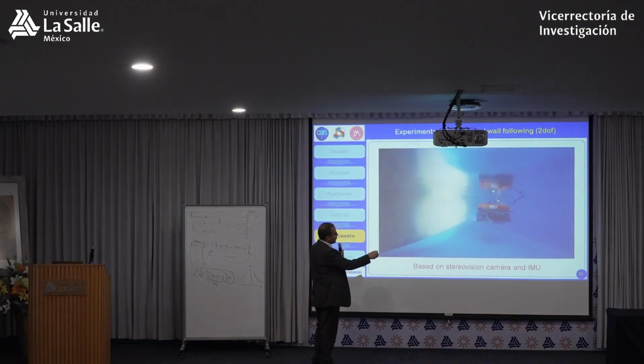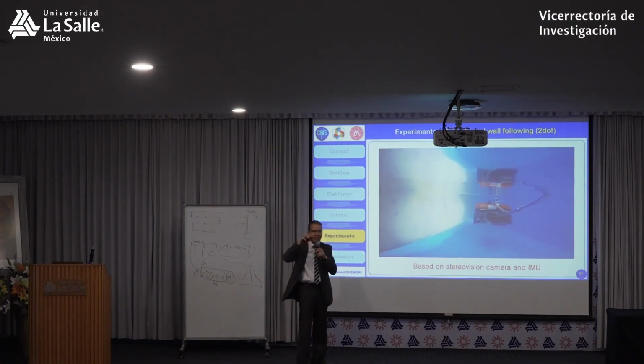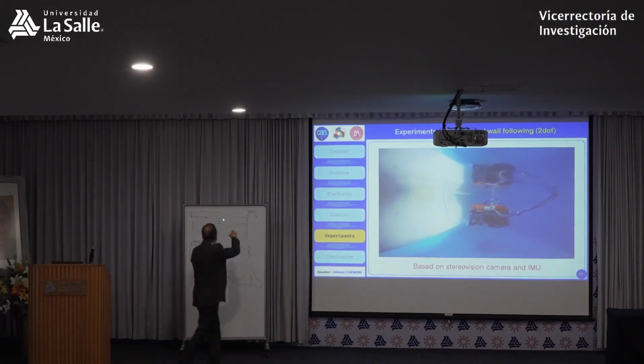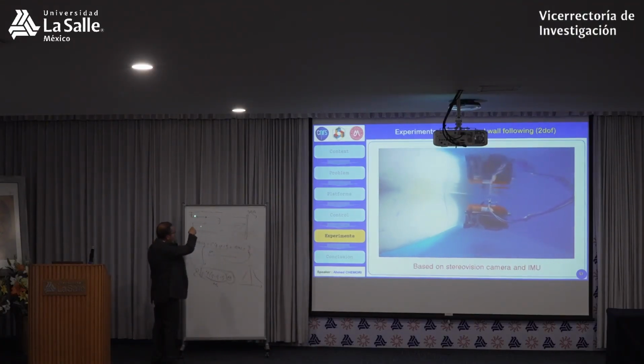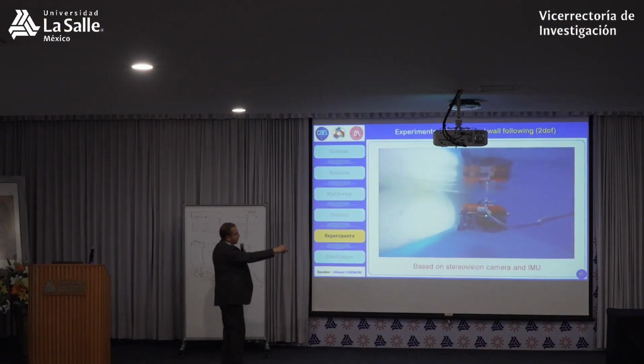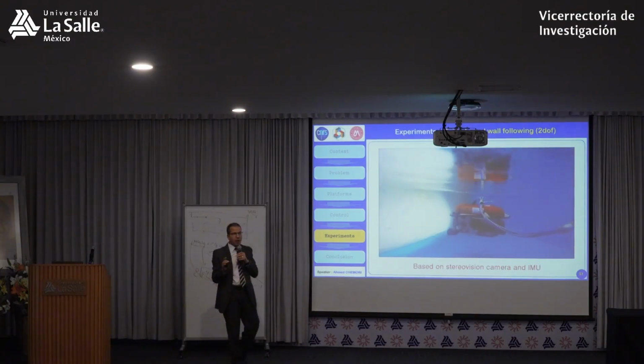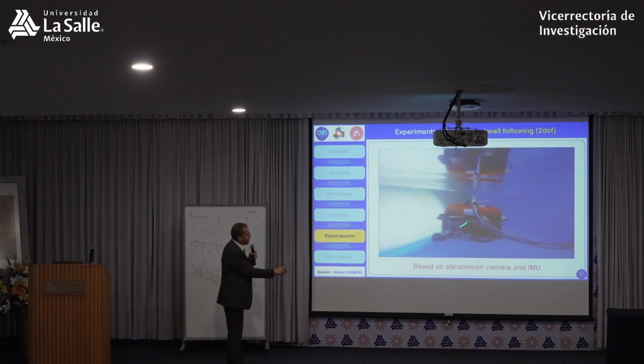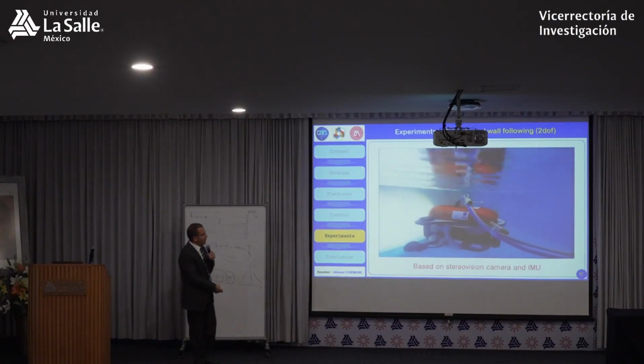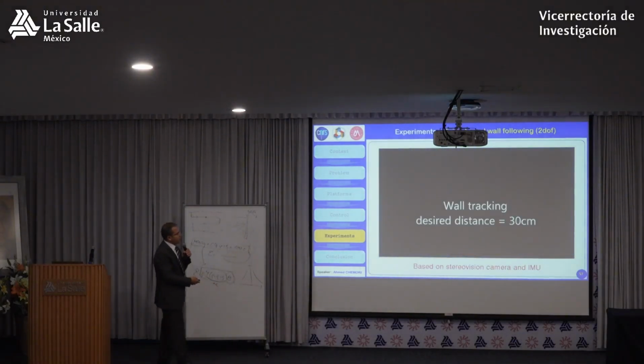Look, the depth, the yaw, and the distance are autonomously controlled. The human had just to control the y. Why? To move like that, along this direction, from the right to the left. Here, look. All the other degrees of freedom are autonomously controlled. And as you see, the control in this case is very, very stable.